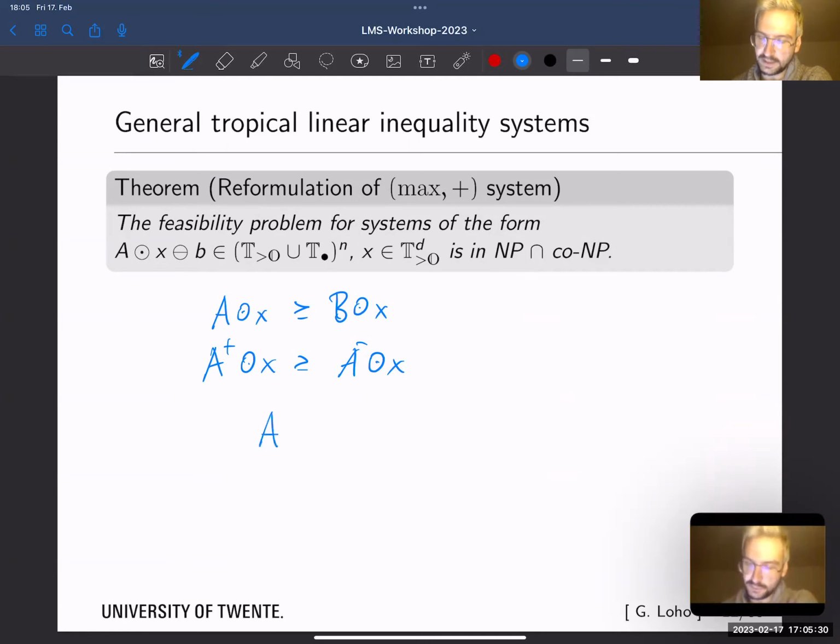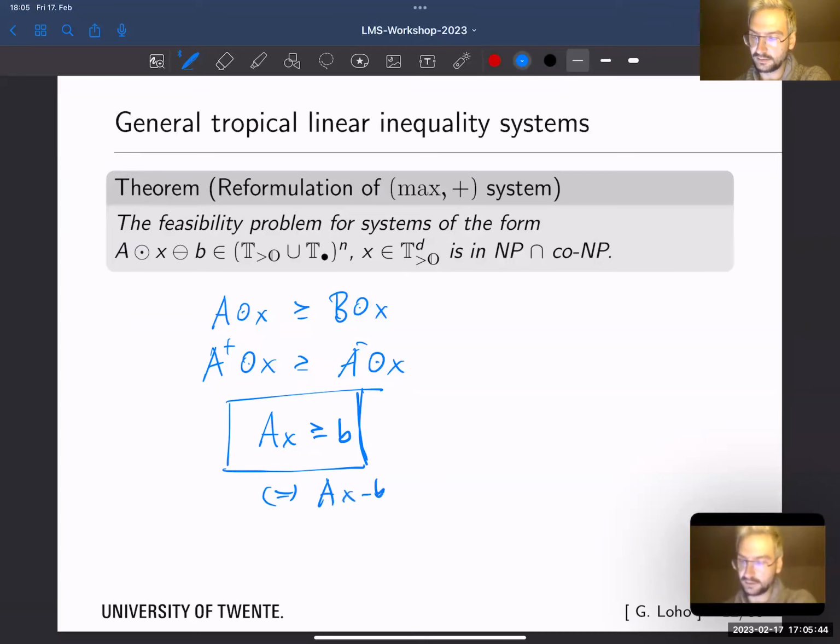Well, but usually, classically, I would like to have something like this. Classically, a linear inequality system should look like this, right? Or equivalently. Okay, and now this condition of being non-negative is really being replaced here by being either positive or balanced. And yes, so these systems I described before in this terminology can be written like this.